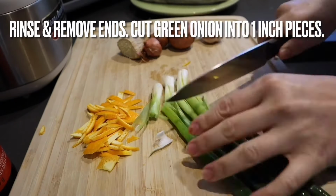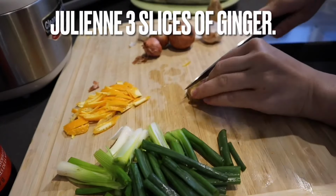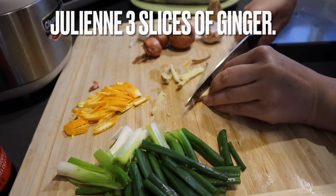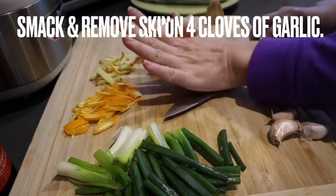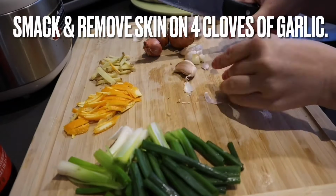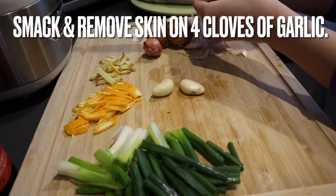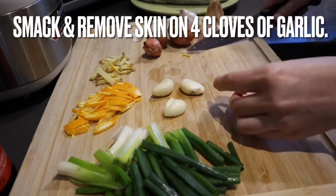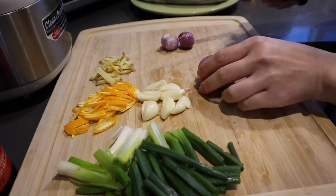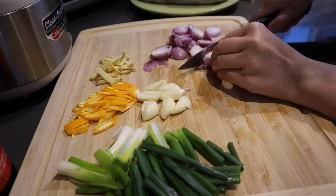Rinse and remove the ends of 3 green onions and then cut them into 1-inch pieces. Julienne 3 slices of ginger. Smack and remove the skin on 4 cloves of garlic. Julienne 3 shallots. If you don't have shallots, you can use onion.